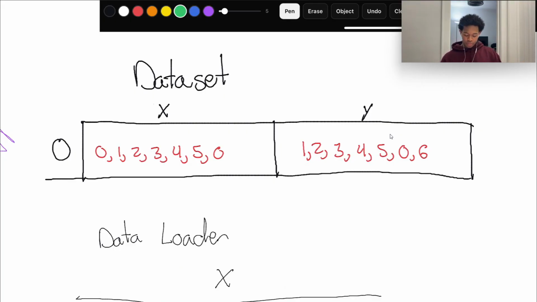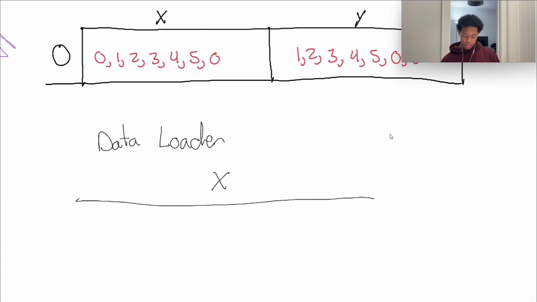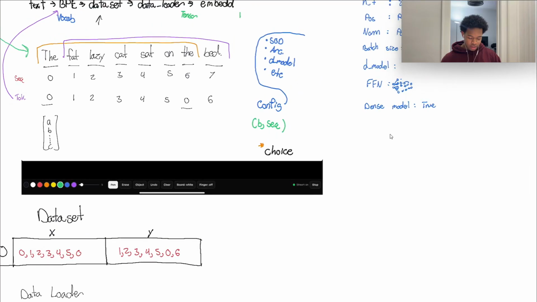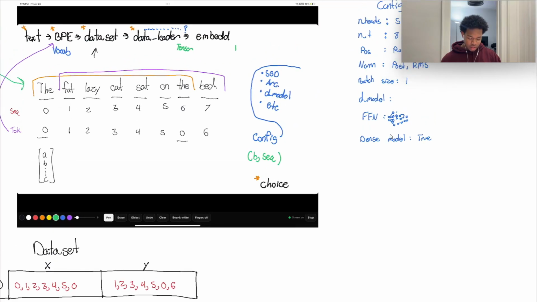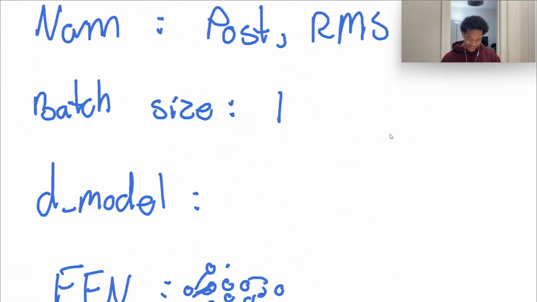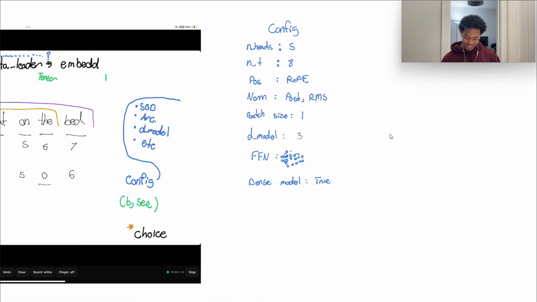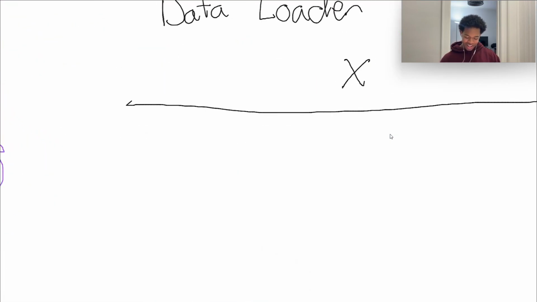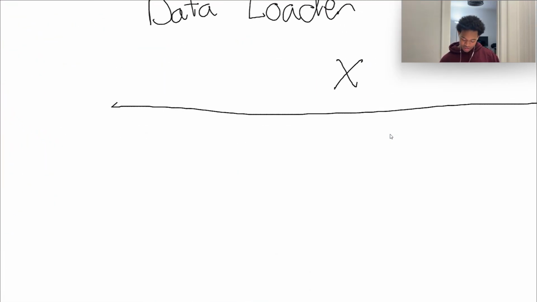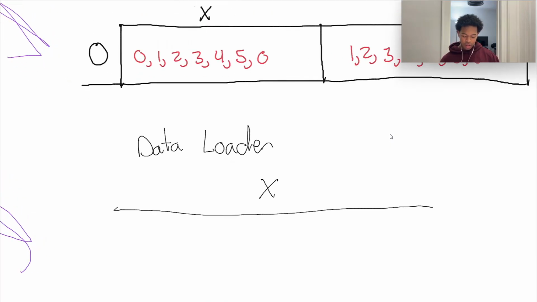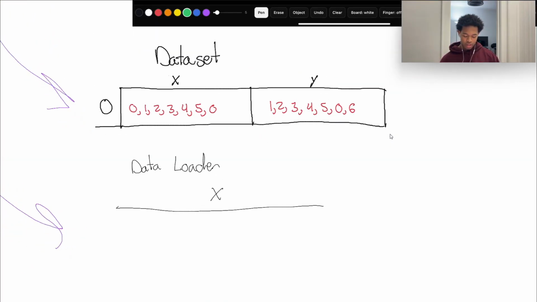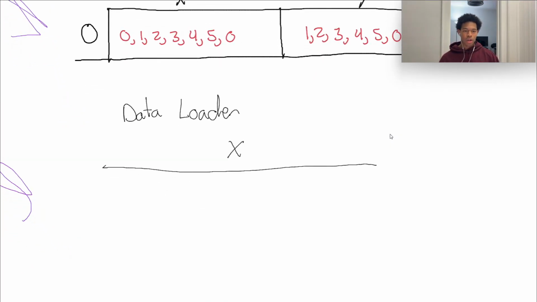So, how do I want to draw this? D model is 3. Oh, did I not define it? What did I define D model as? This guy. I wrote D model and put nothing. In our case, we're going to say D model is 3. That's so silly. I like that I caught that. Okay, so D model is 3, and this is an exact mapping as well.